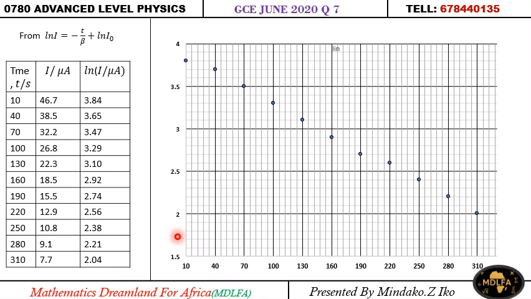Okay, what I will do now is take them as 0.5, and then I divide by 5. So it means that one of my boxes or small lines is actually 0.1. It means my vertical scale is increasing by 0.1. All right, so that is it for the vertical axis. So let's go now to the horizontal axis.